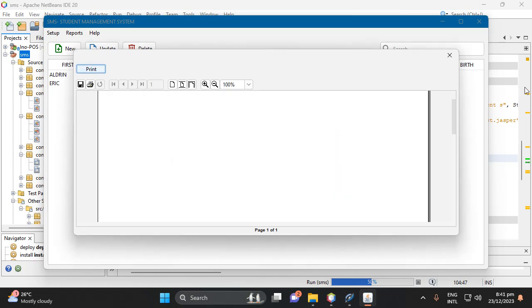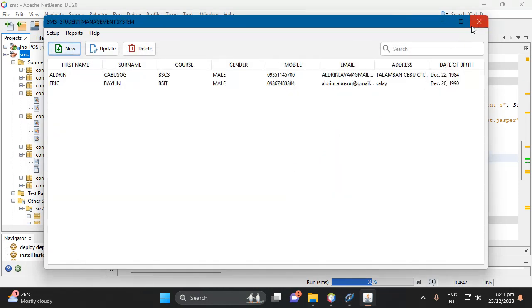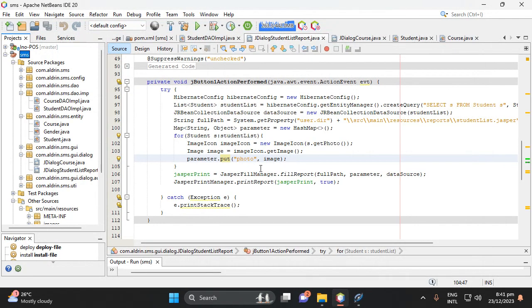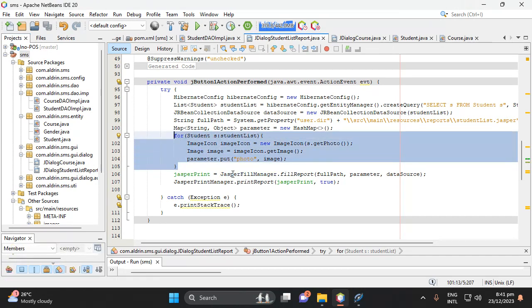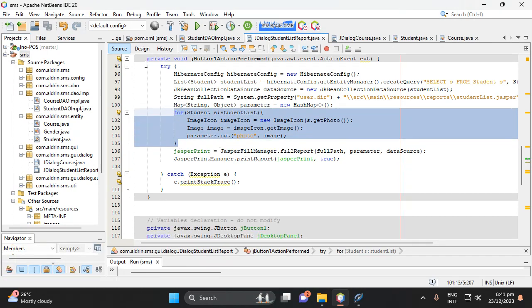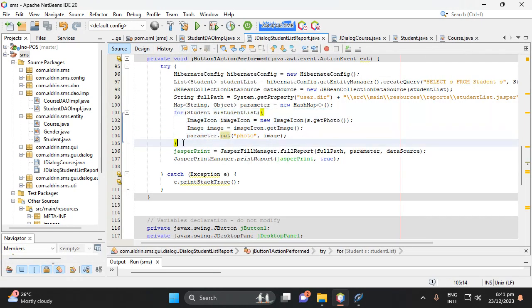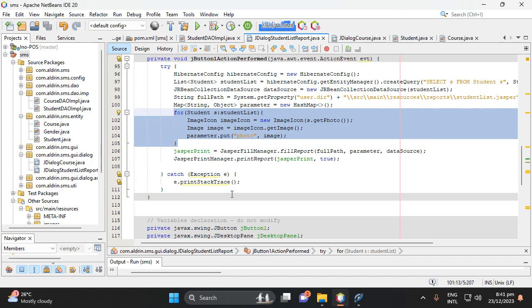Okay, let's see. Okay, we don't have yet copy this one. So it requires it, because in our view here we don't put this code. So copy this one. Then let's paste here.